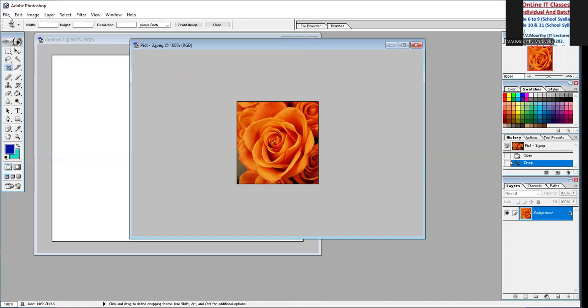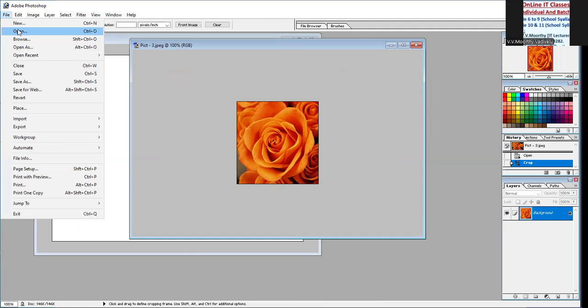Once again, you can open the picture formats. Likewise, a saved PSD file, a Photoshop document file, you can open this way too, both sides. Now click on here, open.